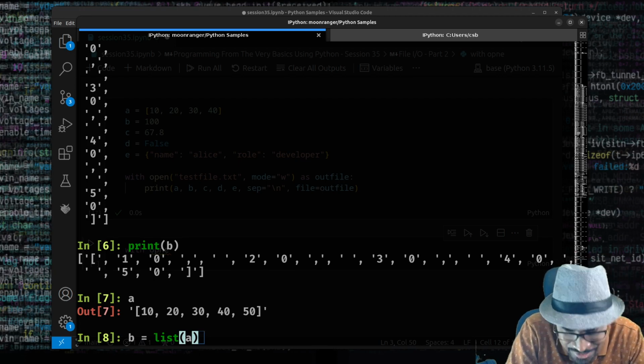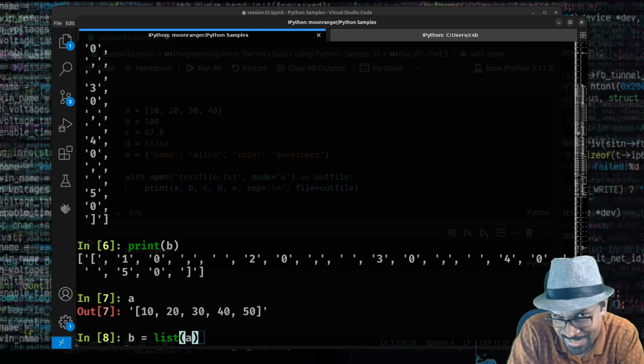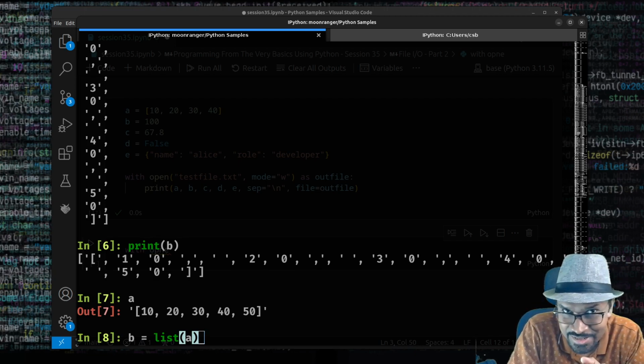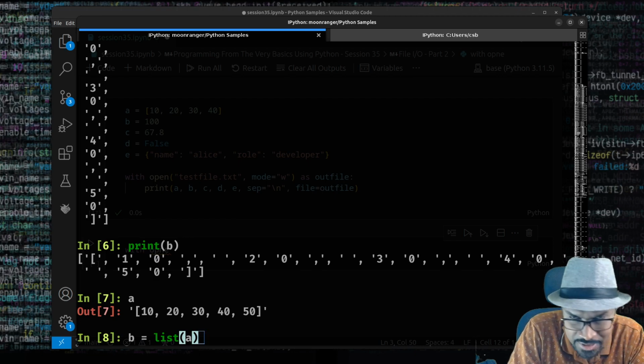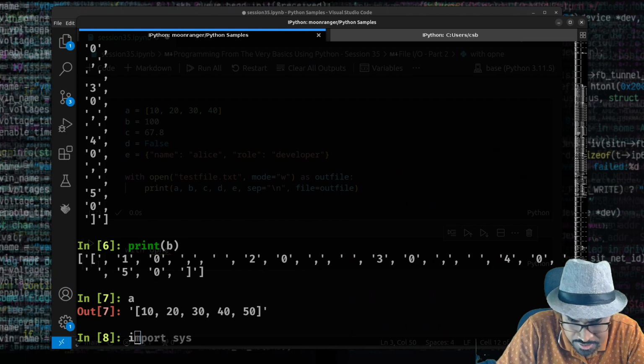I want to recreate the original list, which looks like what you see in the syntax here, but it's in a string. How do you do it? Well, Python has a built-in function to manage this, and it's called eval.